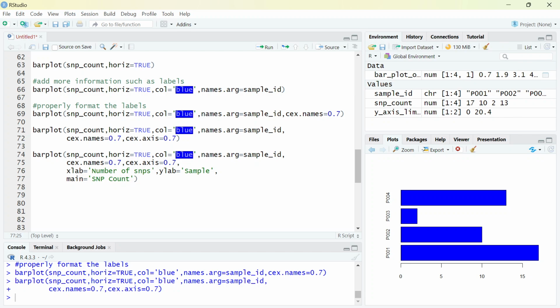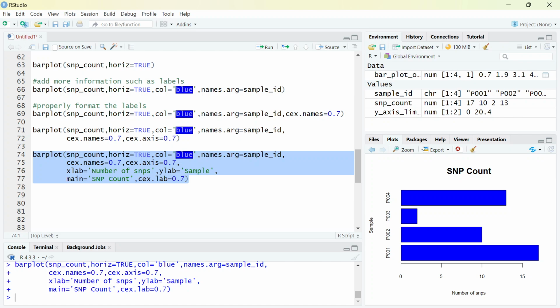All right. Now, because we changed the font size for this and this, we also need to do the same for the labels. So we will say comma again, and we say cex.lab equals 0.7. All right. And then we can also say, yeah, we will just maintain it as it is. All right. So let's execute this command. Perfect. So now we see them like this. Okay, so that's nicely done.